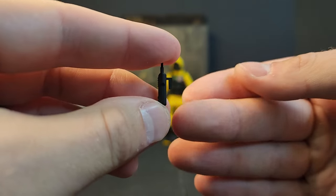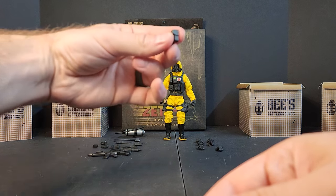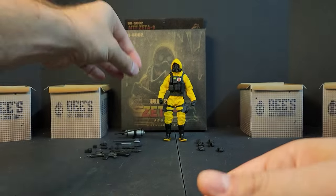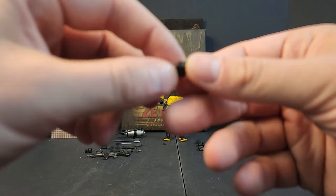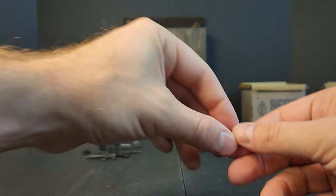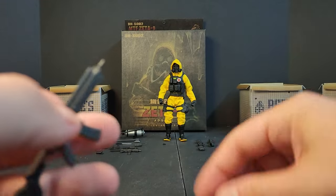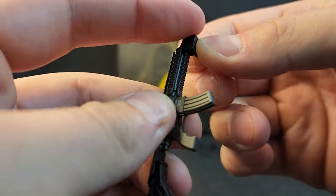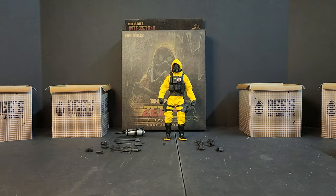Walkie talkie — it's got that clip that attaches to gear, so you can set it up how you want. We got a couple different clips here. Got this little double C-clip kind of thing; I'm not exactly sure where this goes yet, I haven't really messed with it too much — I just opened it not too long ago. Another clip that hooks into his gear, and some C-clips — probably for the weapon, since a lot of them have the Picatinny rail system so you can attach it to your gear. Kinda work it that way.